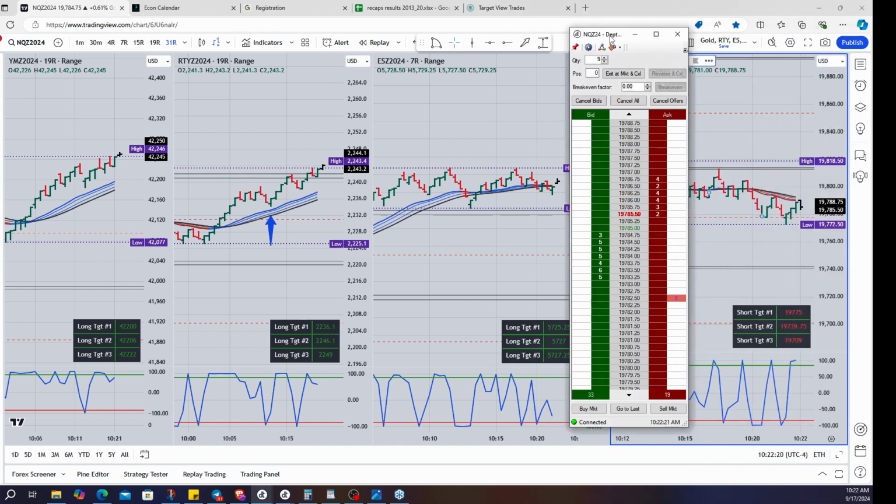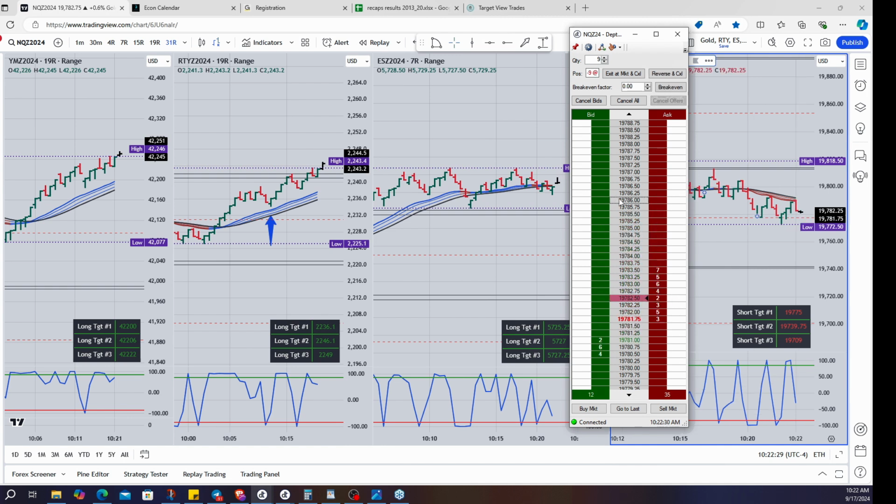82.25 here. I'll bring it over and show you. Here it is. And hopefully we'll get this right now, and it'll trigger us in and give us 48 ticks again. There it is. It triggered us in. Now we need 4 points to get the stop to break even. Okay, stop to break even.